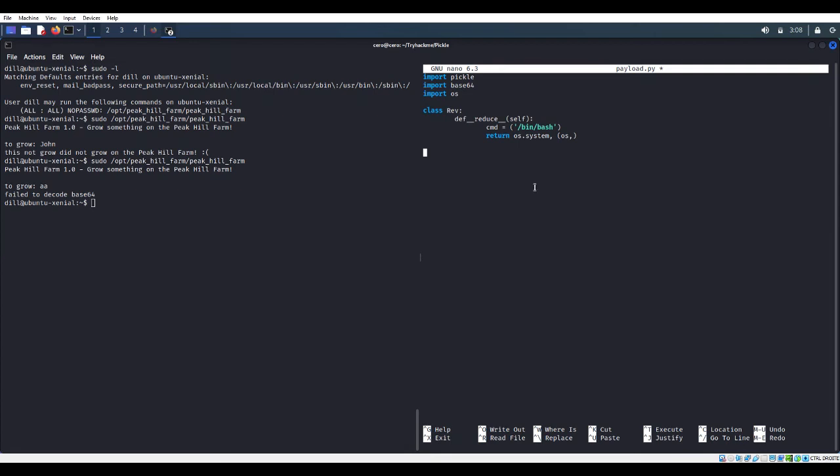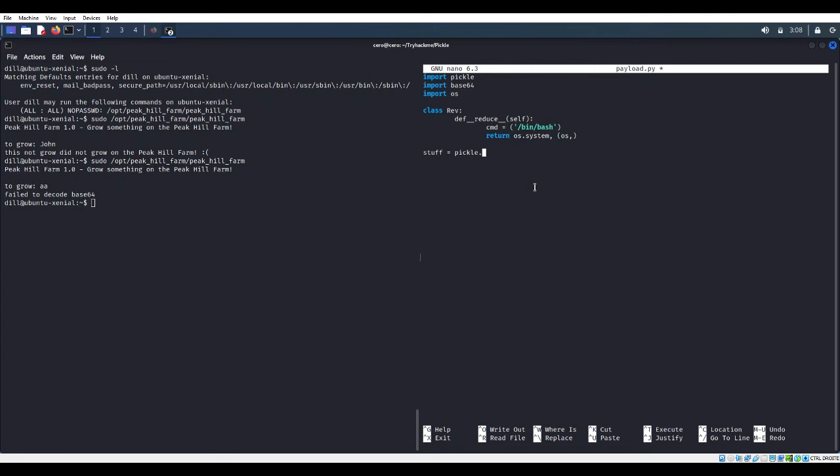And now we can say stuff is equal to, I think it's pickle.dumps. pickle.loads unpickles data, and pickle.dump pickles data.